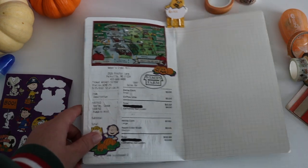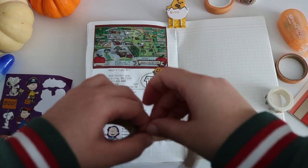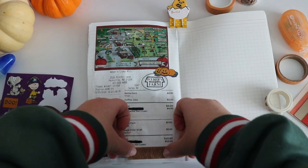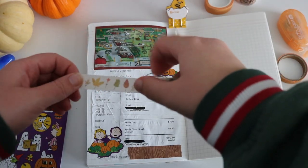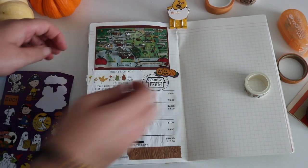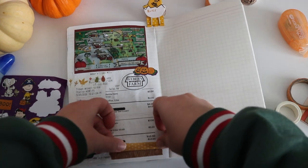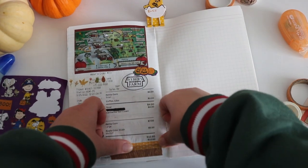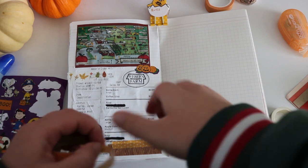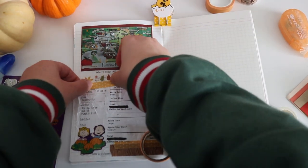I finally had to remove the bottom clip because it was starting to get in my way as I decided I wanted to add some washi tape. For some reason, this wood patterned washi tape felt like fall to me, so I added that as well as this one with leaves and orange and white polka dot washi tape. I love adding washi tape to all of my spreads. I think it can add so much and really can unify the page.